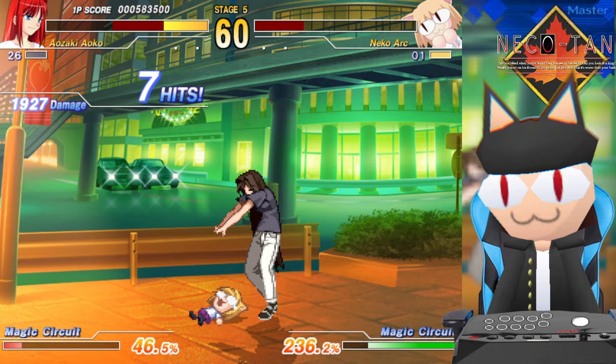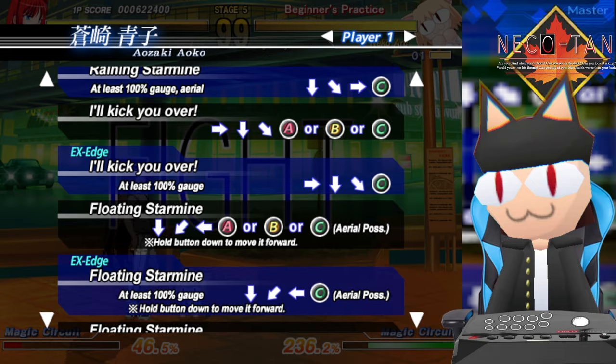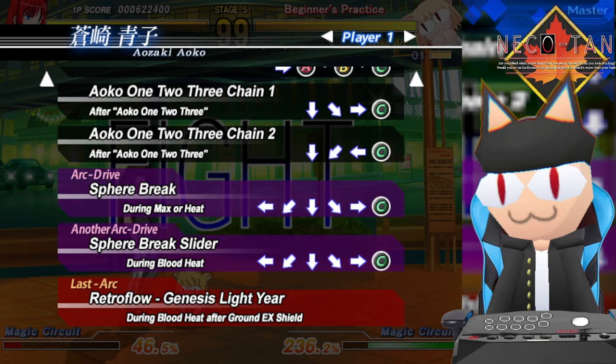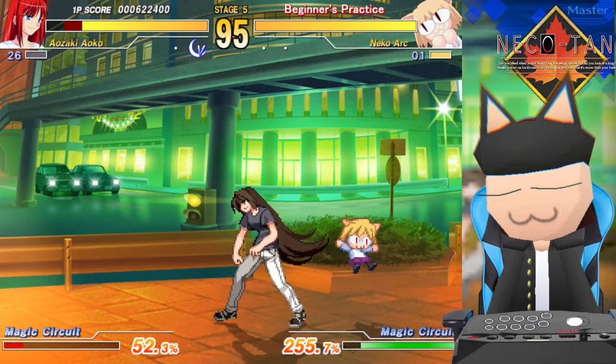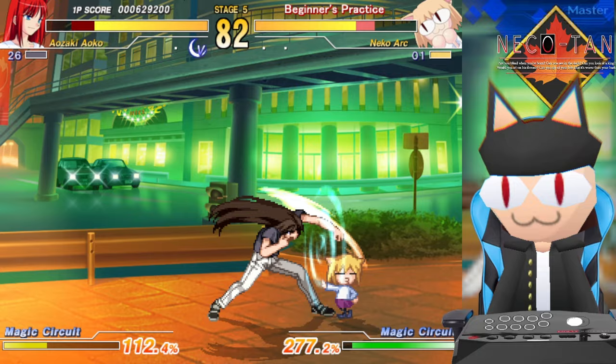Okay. Do we have a list of... I don't think we have a list of moves on this, do we? We do. Let's see here. Kick you over. Floating star mine. Blazing star mine. Aoko 1, 2, 3. Oh, it's forward, light, medium, heavy. And then you got follow-ups. Okay. And we have... Oh, it's half circles with her for arc drives. Okay. That's actually tough. The timing on that's not the easiest.